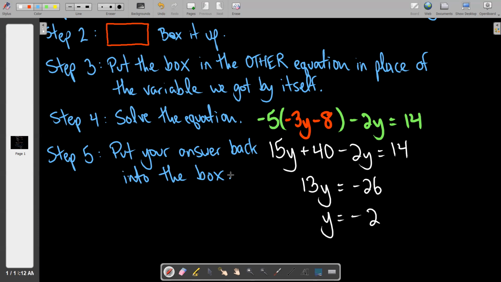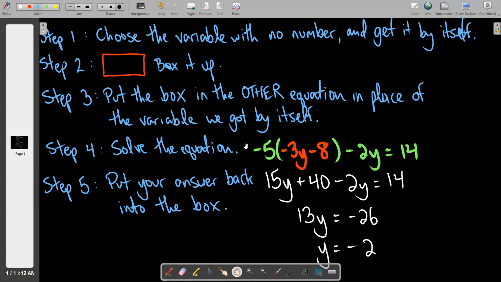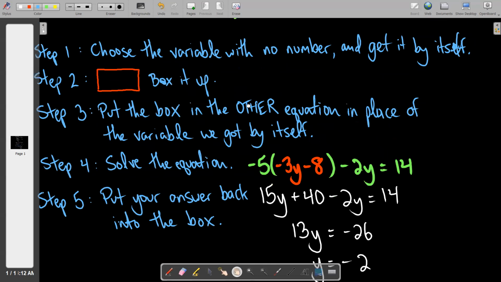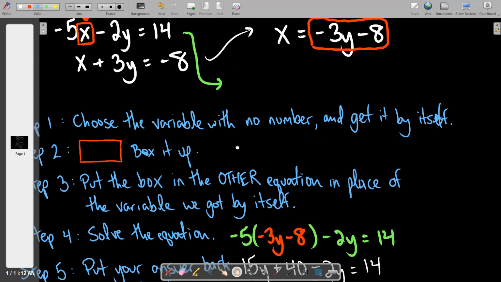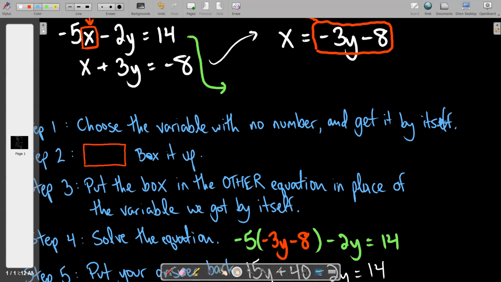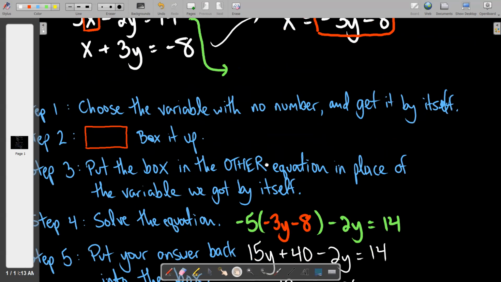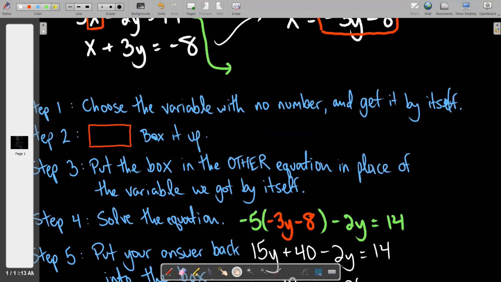Say again? The coordinate area? Yeah, I think what you're thinking of is, there was a little step that I did. I don't know if you want to count that as a step or not, Kyla, you're certainly welcome to. But what you're thinking of, I'm pretty sure, is where we started to write our answer. So I'm not opposed to that if you want to make that step 5.